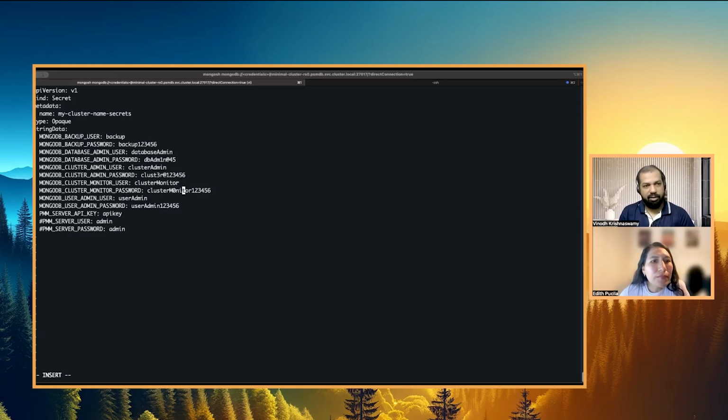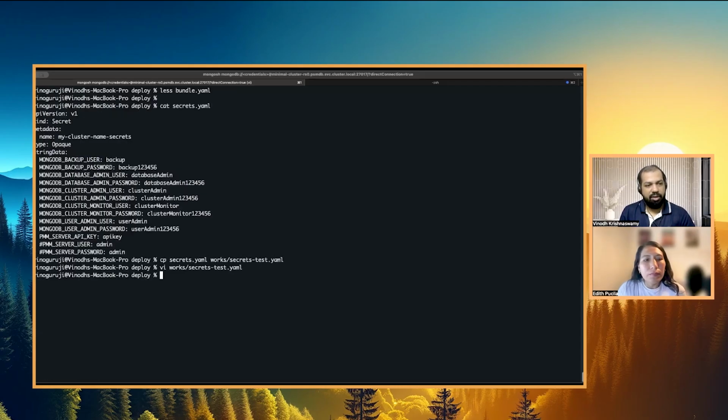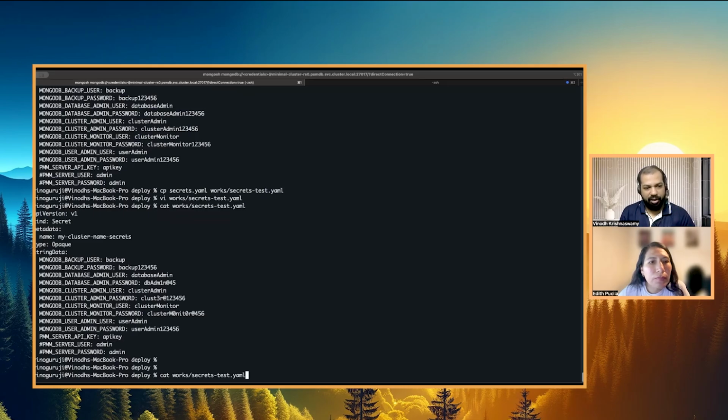Cluster monitor, something like that. I'm leaving this. Okay. So this is the new secrets file. And I'm going to deploy this.